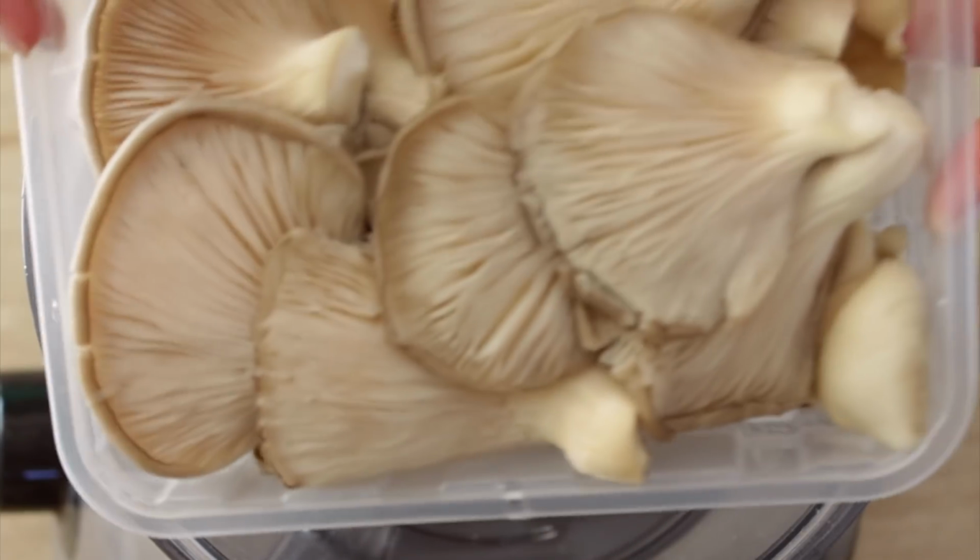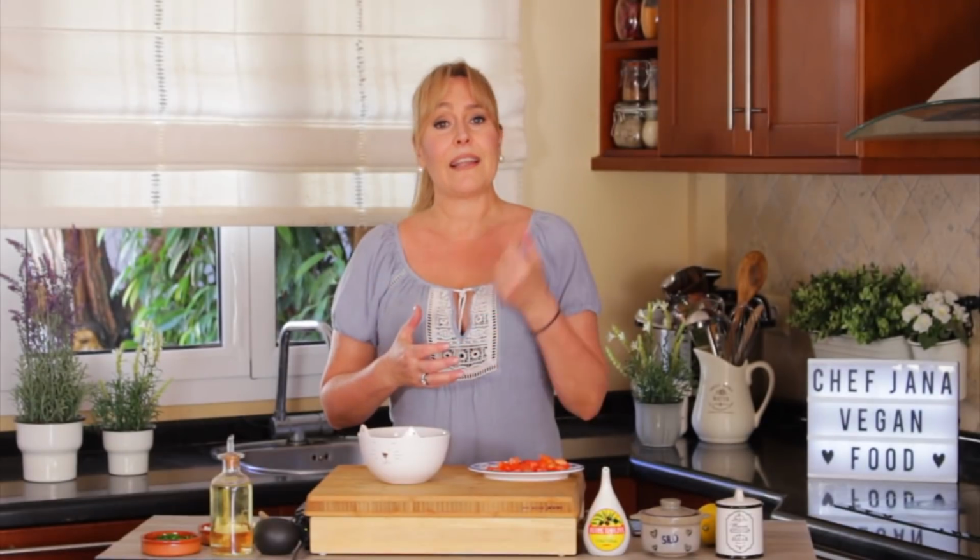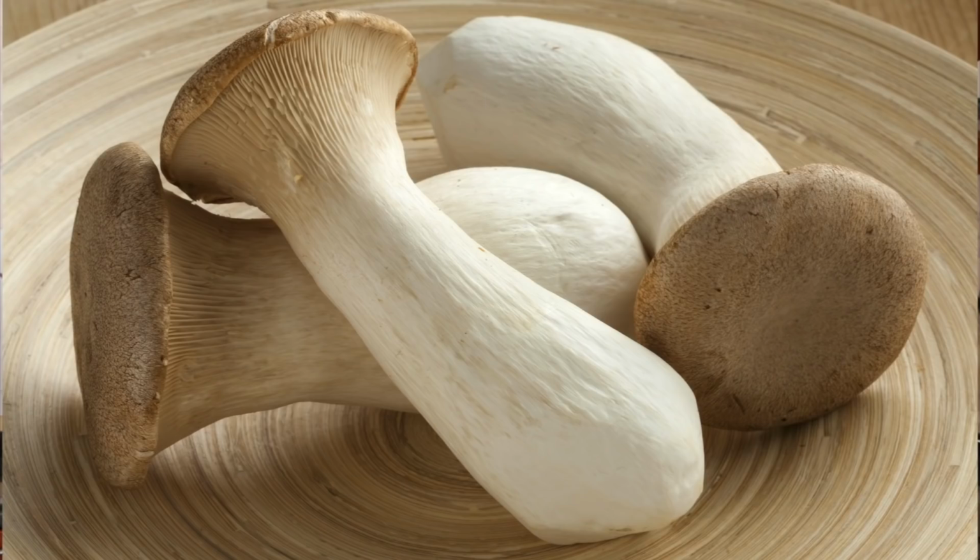Alright, so we're going to start by making the fishless fish fillets, and you can use two, perhaps three kinds of mushrooms, okay? The first option is oyster mushrooms because they're quite flaky. The second option is white shimeji, same reason. And the third option is a king oyster mushroom. But before you put the king oyster mushroom in the food processor, I want you to shred it a little bit, okay, because it's too big. Otherwise you're going to have some small pieces and big pieces, and that's not so good at the end.